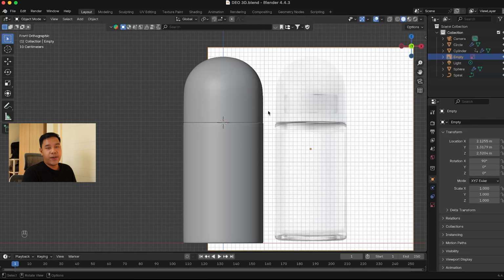So right now we have a nice looking 3D model of the product. Before we go to the next part, I think it's important to do little details or fine tuning to make this really realistic. Sometimes what determines realism is the details that you add to the bottles.